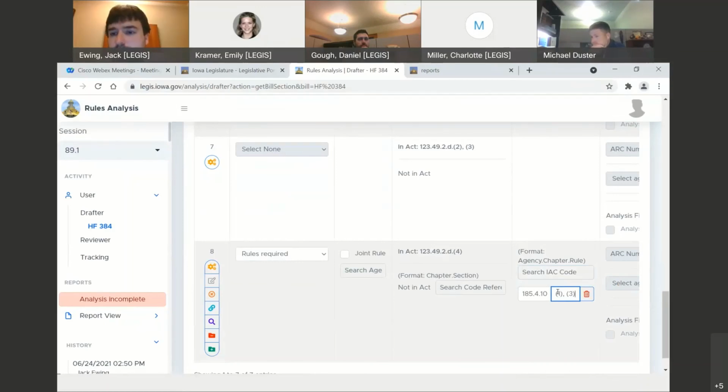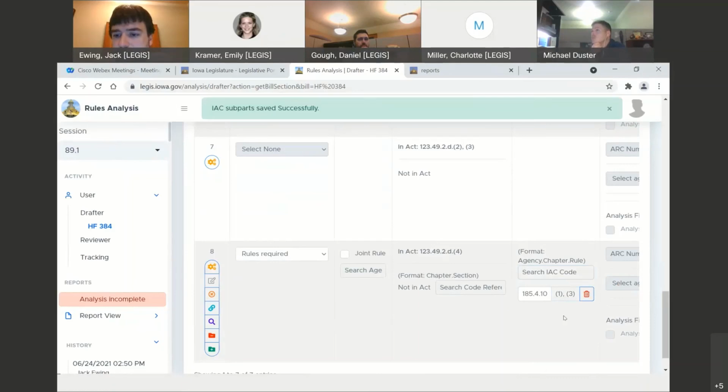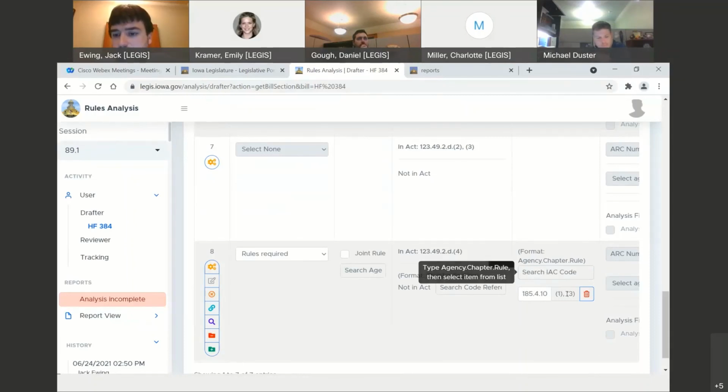So if you need to include multiple subunits, you can just type them in there in a single box, or if it's easier for you to process, you can have one row that's 185.4.10.1, and then another one that's 3 below. Whatever is easier for you to process.